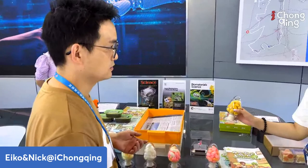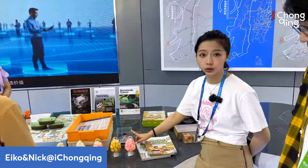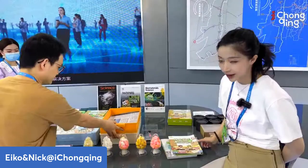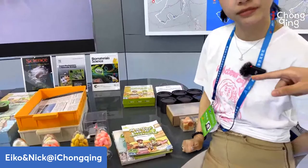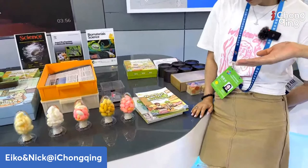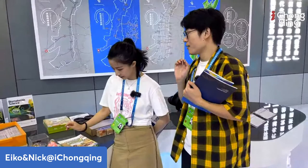So this is the end of this technology application. It's for medical use, for skin recovery. I don't know how to translate this directly, but when you get hurt and you have some cuts on your skin, by this technology, maybe we can call it a medicine or drug, they coat it on your wounds, and your wounds can recover sooner than with the traditional drug you use.